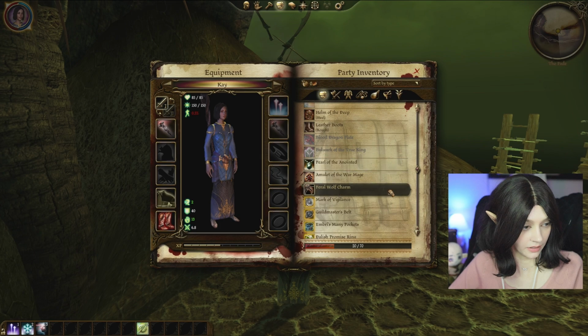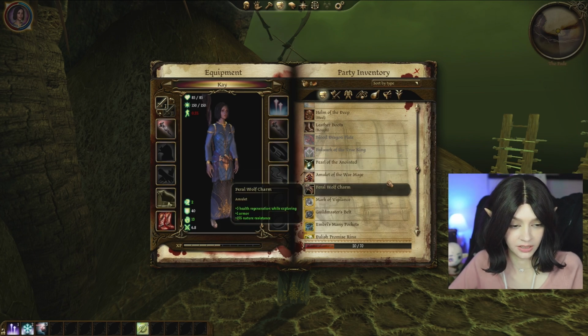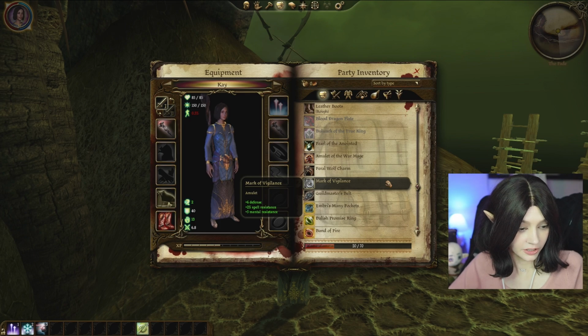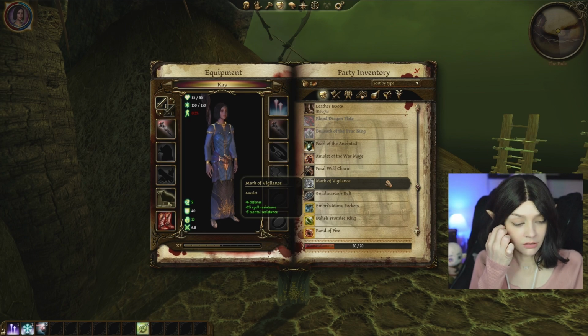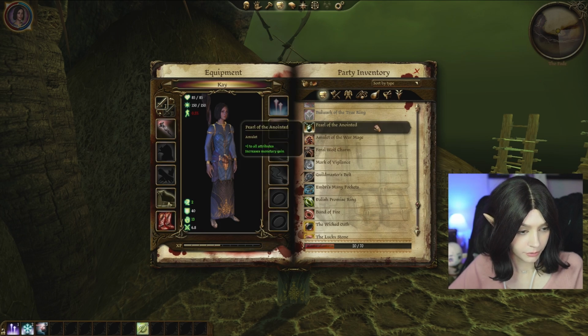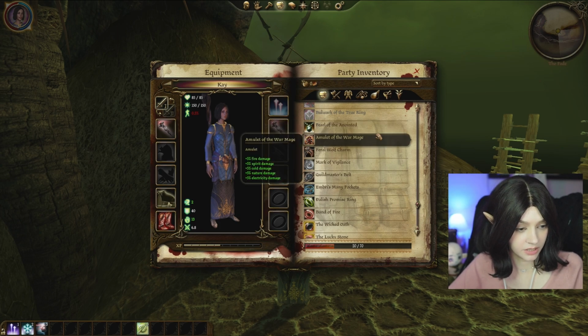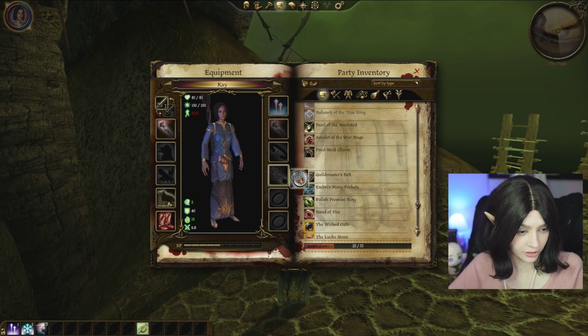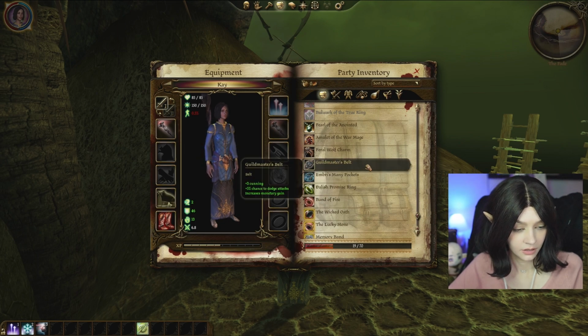We've got a helmet as well. I don't think there's a hide helmet option in this game. I think it just hides it when you're in the cutscenes. Mark of Vigilance. Spell resistance. Mental resistance. 6 defense. Ooh. Which one we... 1 to attributes. Increases monetary gain. Ooh, resistance. Health regeneration while exploring. Mark of Vigilance might be good to start with.